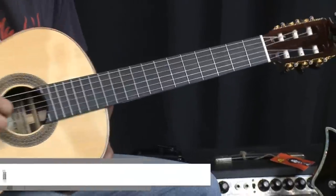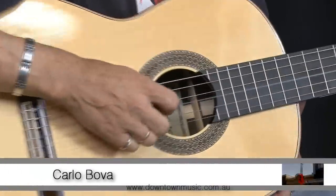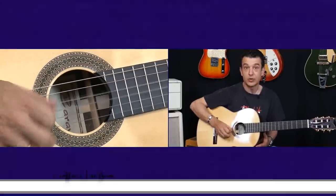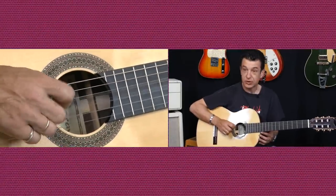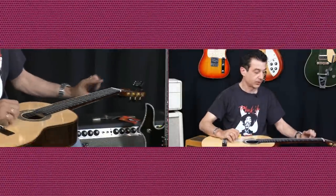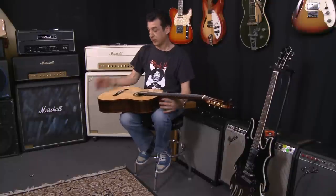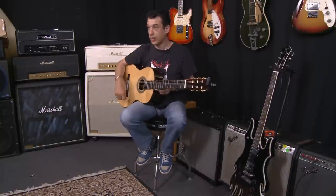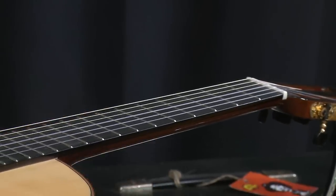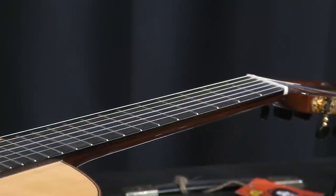What I'm doing with my right hand is plucking the two center strings. If you want to hit them with a downward stroke with a pick, that's cool too. Now, in case you don't know how to hold the guitar and you haven't got it on your right leg, just put your guitar down like this. Everyone's going to be killing me for telling you to do this, but who cares — I just want you to play Smoke on the Water in the next few minutes.